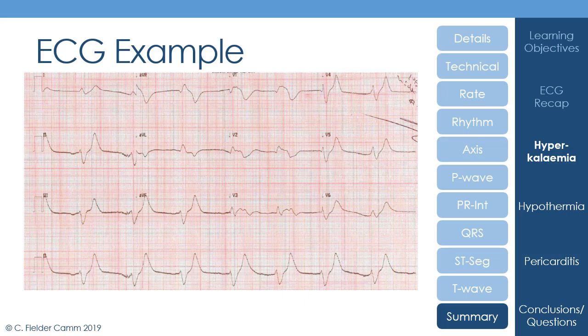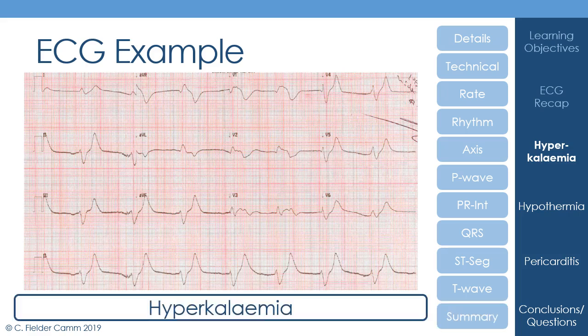So I think if I saw this ECG, I'd be incredibly concerned that this patient had quite severe hyperkalemia. And I think you guys can all see that the broad complexes that we're seeing on those chest leads just look very weird. And they certainly don't look like a clear bundle branch block. And this isn't going fast enough for it to be ventricular tachycardia because this is a bradycardic rhythm. So you've got a broad bradycardia that doesn't look like a bundle branch block, but is broad complex. And you've got very pronounced T waves and this very broad QRS complex. This couldn't really be anything but hyperkalemia, or at least that would be the first thing you have to rule out.